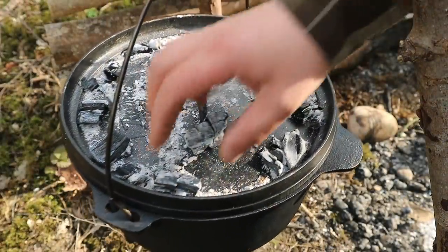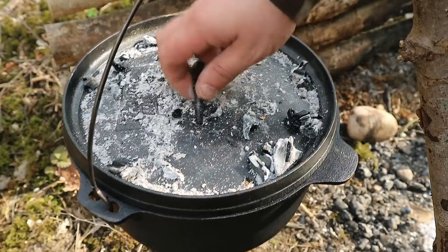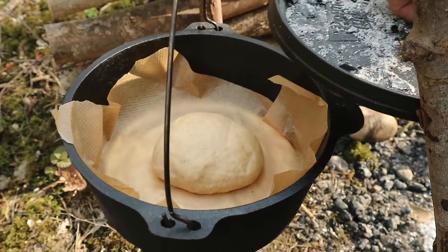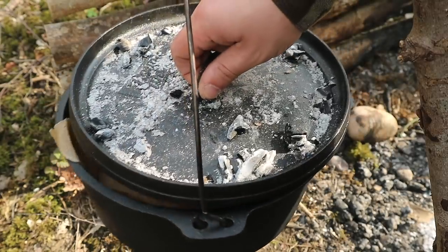Did put just a few coals on the top here just to warm it up. Not enough to bake it. And we're definitely growing. So I might move on to stage two now. It's not quite double, but we've got another proof anyway.